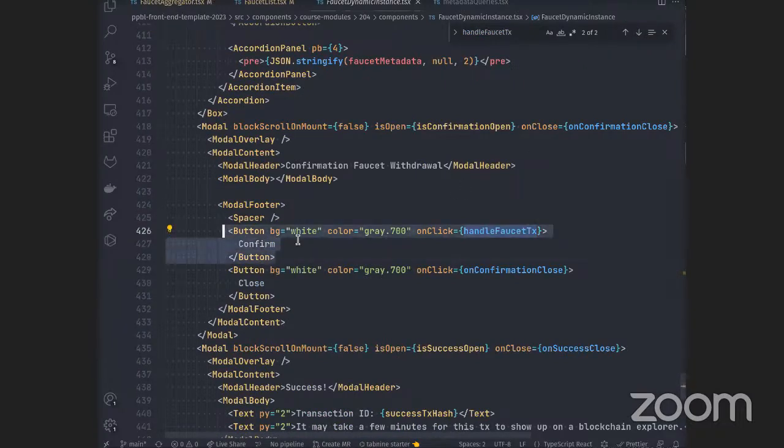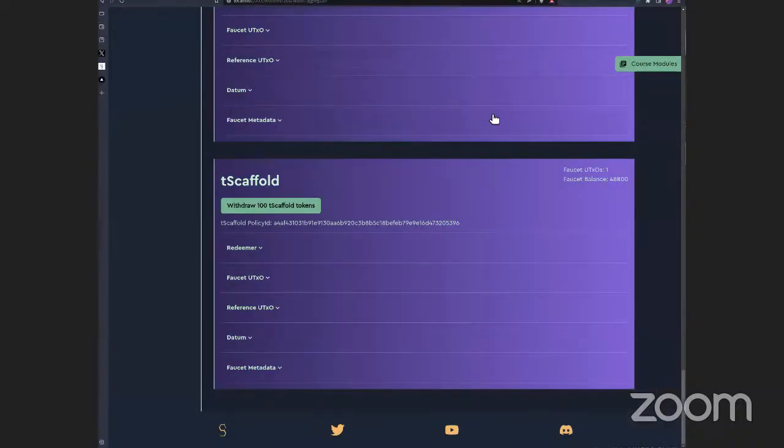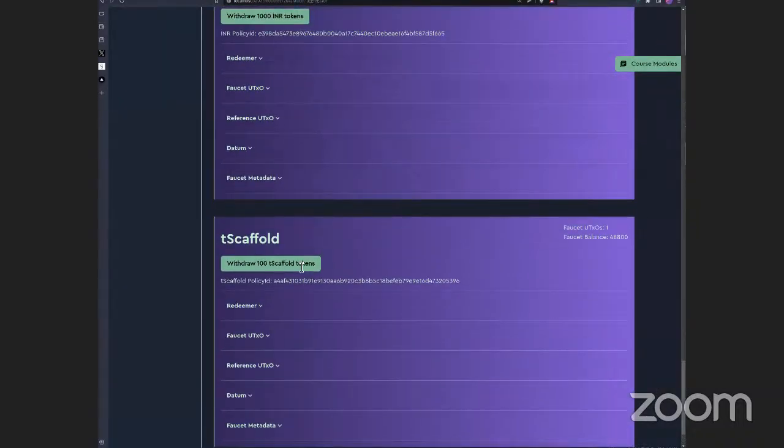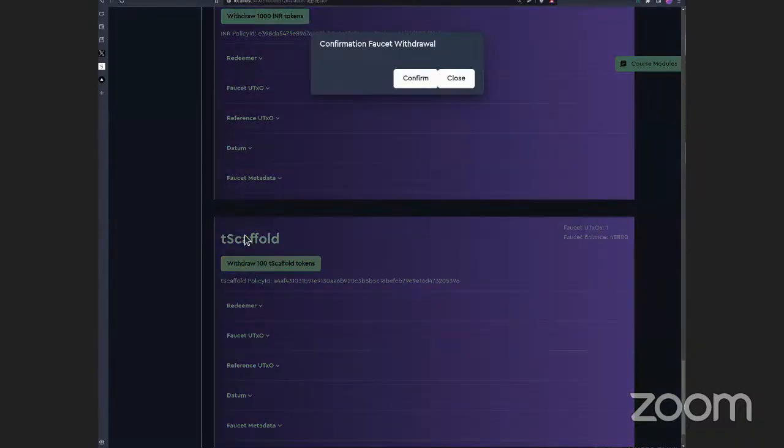When we click the confirm button, handle faucet TX is going to fire. Just make sure we understand what's going on there. Where's the confirm button? I don't see a confirm button, right? I don't see it until I actually click the one I want to do, and then I get this little modal and there's the confirm button.